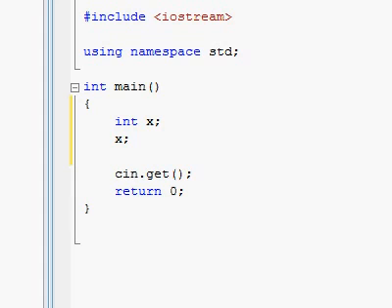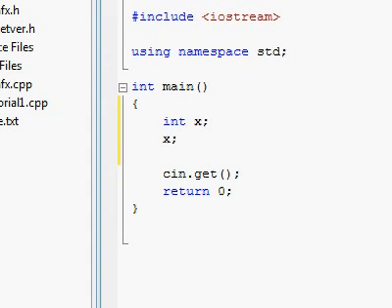Let's say we made a variable x. If I just type x at some point, even though it doesn't do anything, it is an expression, and it yields whatever is inside x. So if x, for example, had 9 before, right now this expression is going to yield 9. And we can take advantage of that and assign it to a different variable which we may have made, as we saw in the previous tutorials, that you can assign the value of one variable to a different variable, because this is expressing something and this is also expressing something.